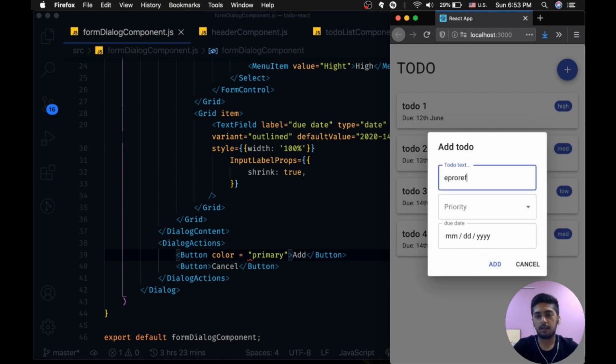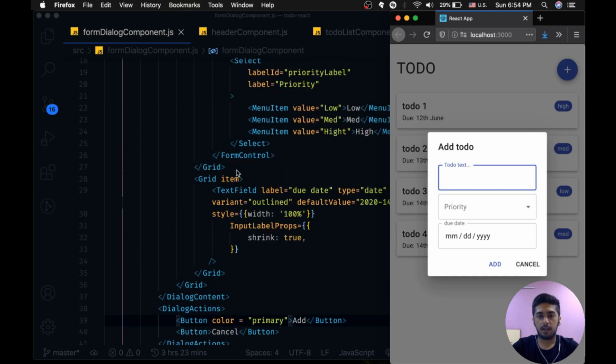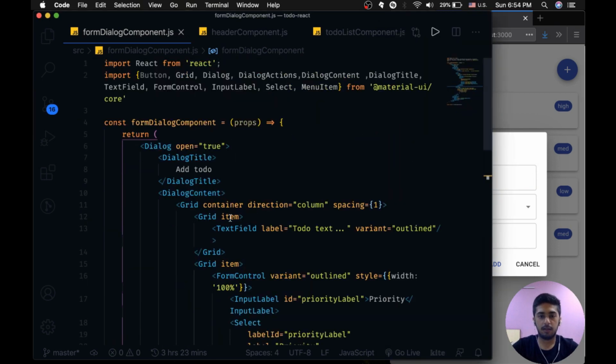To do text blah blah blah whatever, and I guess we can set a min width for this dialog. So we would want it to be style min width is at least 50% of the viewport width, 60. So 60 VW.